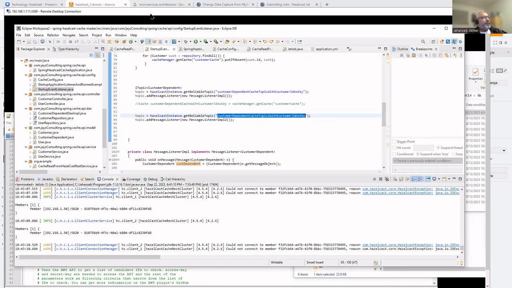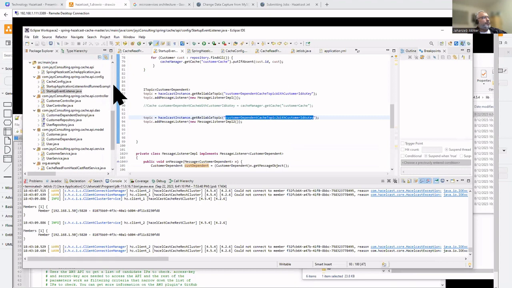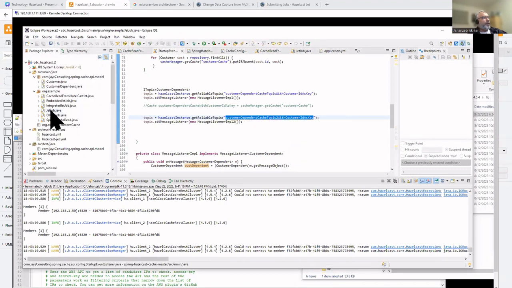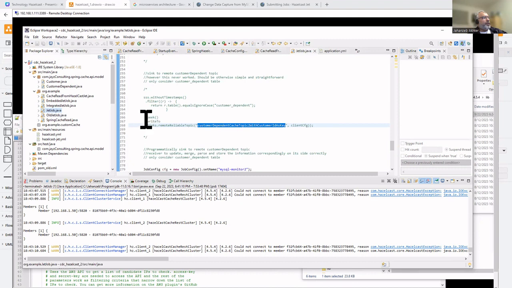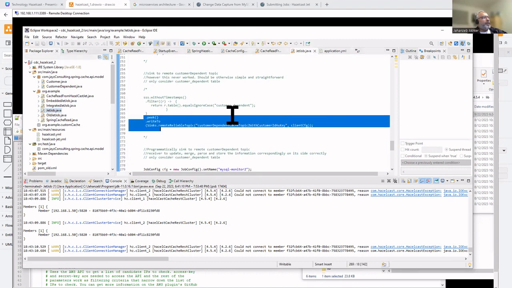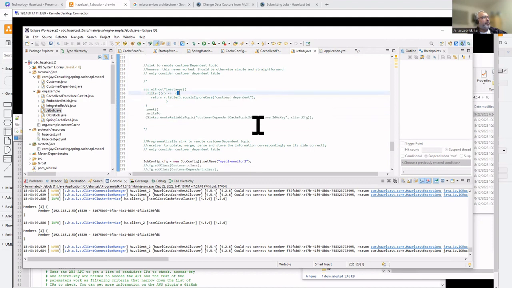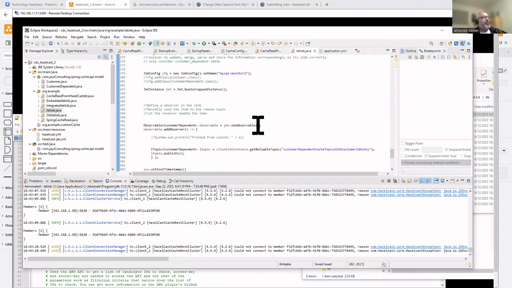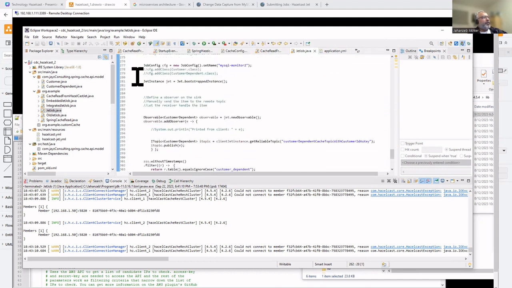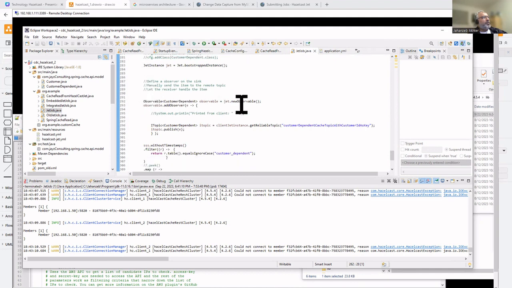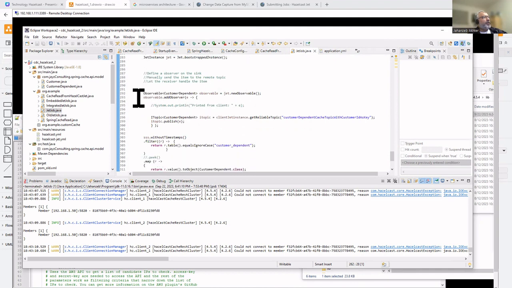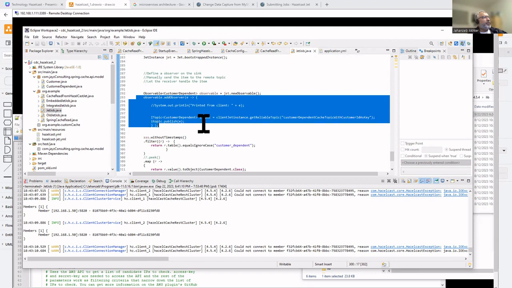But then the last thing that I tried that really worked, I go back, is so I was trying to sync to a reliable topic that did not work. That again, customer dependent, was not able to get messages. Then the last thing I tried is to basically create an observable. This observable is where you can write the code: okay, what do you want me to do with this data?